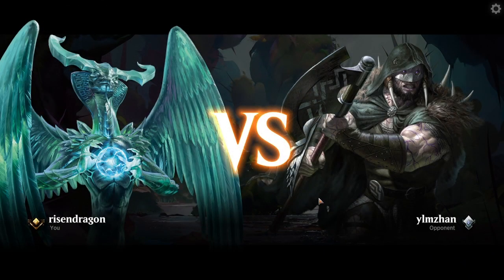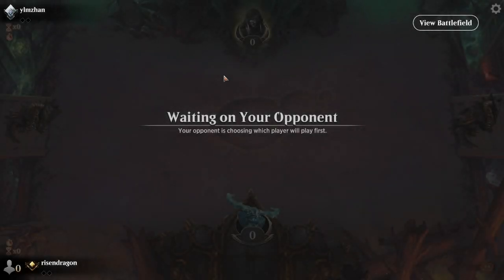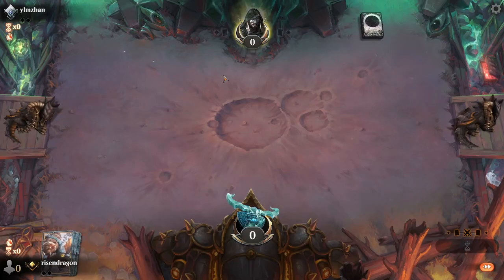We're against YLM Jean for our best of three matchup, and we are on the draw again. I say again because I just played a game just now against a Mardu Angels build that, oof, man, this deck does not do well against that deck. Any sort of deck that goes big and wide, this deck is really going to struggle.